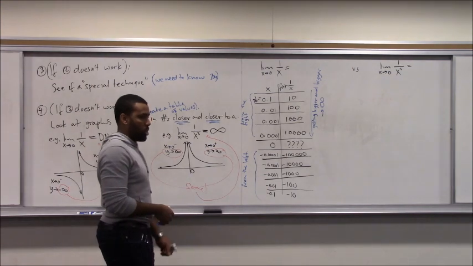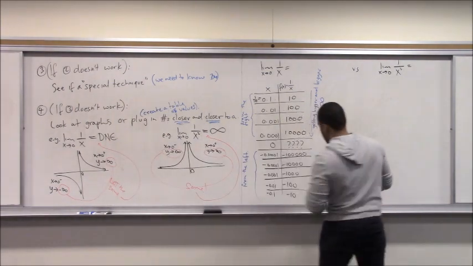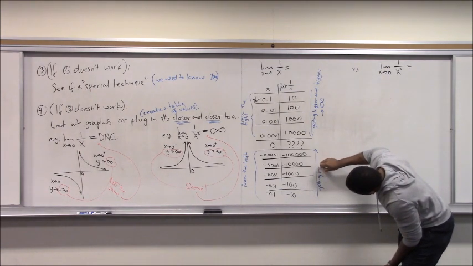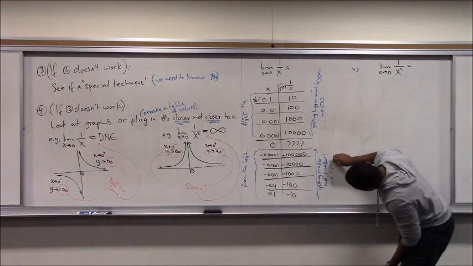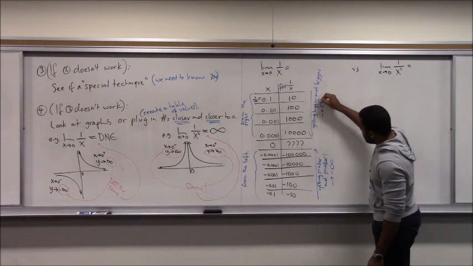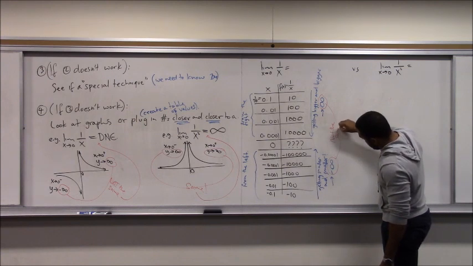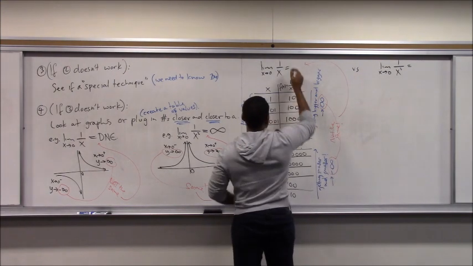These numbers seem to be getting smaller and smaller and smaller. They're getting more and more negative, and there seems to be no end in sight. They're not settling anywhere. Smaller and smaller in the sense that these are moving to the left on the number line. This means it's approaching negative infinity. It's just becoming a negative number that's very large in magnitude. And at that point, you're going to notice that if I'm looking at it from the right and from the left, it's not the same. And so therefore, you're able to tell it does not exist.